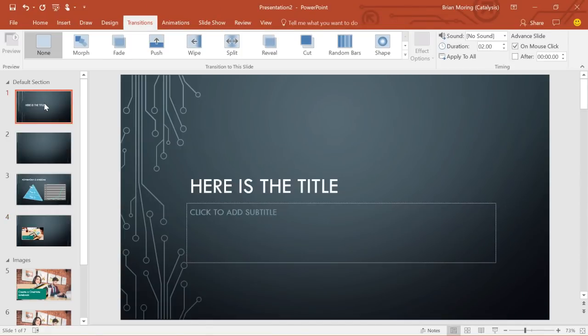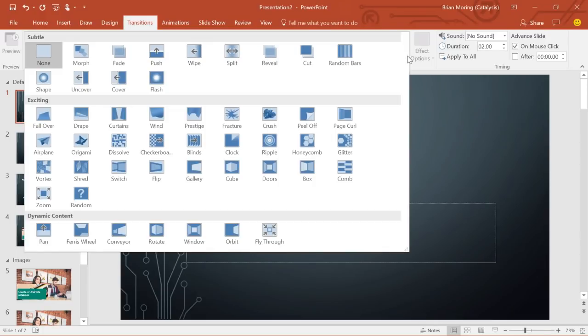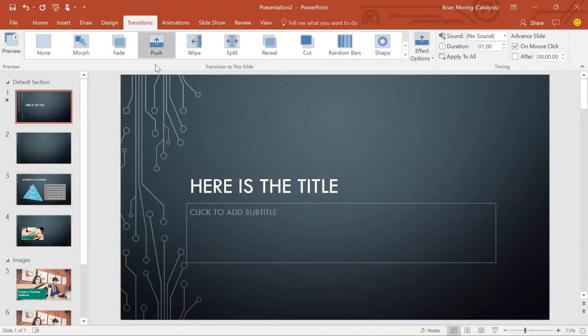In this case, I would select any of the slides on the left-hand side, and you can see on the Transitions tab, I can select any of these transitions that I have available. I can then select the down arrow and view everything. Let's take a look at, let's see, push. It gives me a nice little demonstration of what it will look like. If I need to see it again, once I've added in that transition, I can click on Preview and view it again. Okay, I like that. That adds in a nice little segue into our next slide.